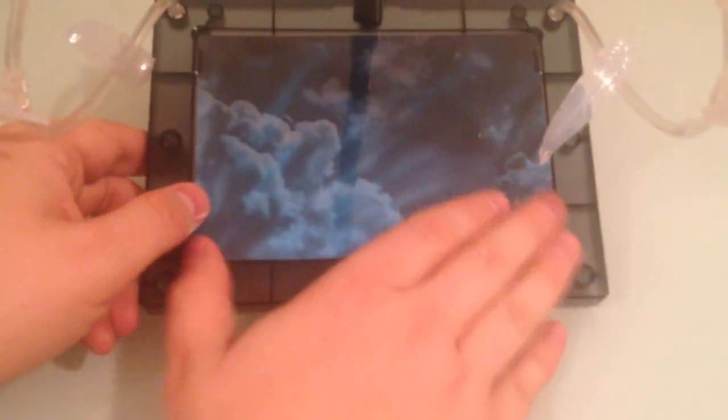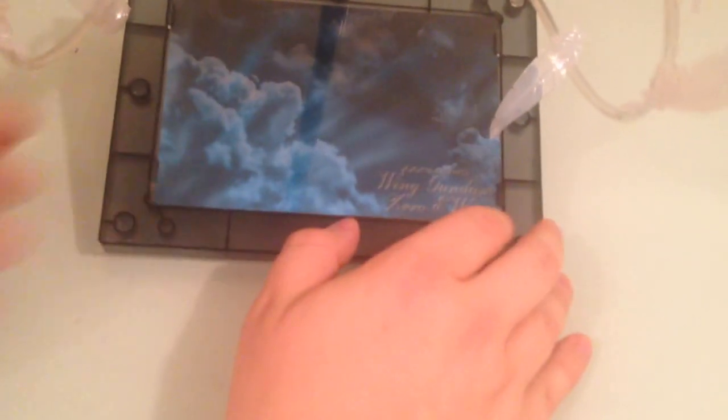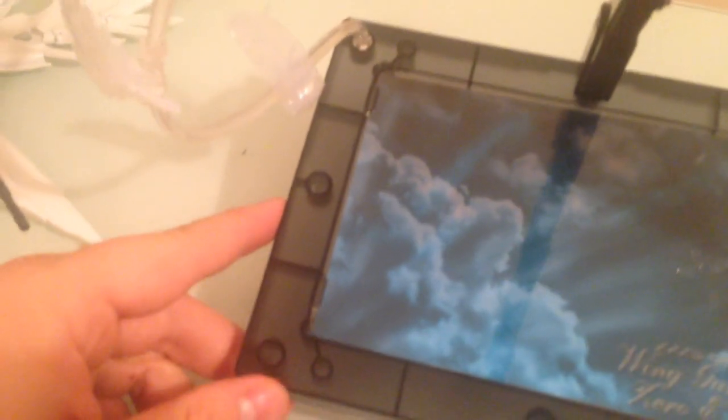I think this one's a little dissonant because it's showing you clouds from inside of a planet, and the Wing Zero is really not made for ground use. You said there were four of these whole pieces in the back — correct. So you could actually put the whole thing up on the shorter ones, or halfway on the shorter ones. You could put a light under it or something — you could definitely do that. It is semi-transparent, so if you put a light under it, it would be somewhat visible.